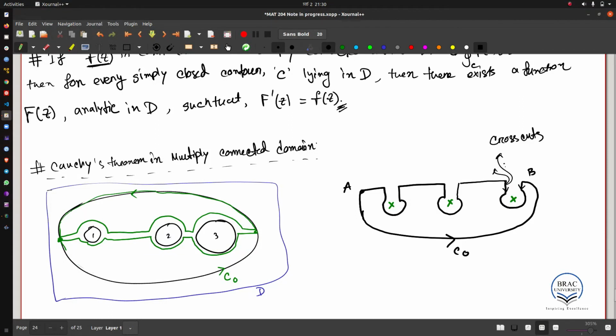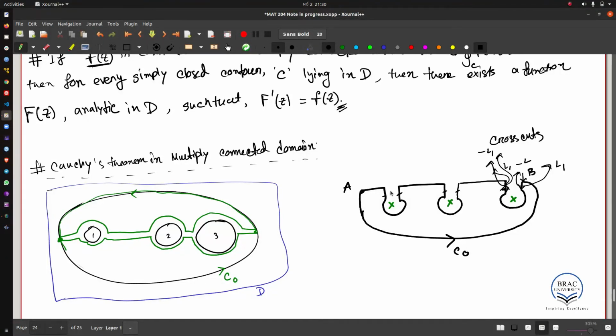Let's call this one L1, then this would be minus L1 because you are going in this downward direction, but once you make this small rotation around this hole that is represented with a cross, you are going in the upward direction. So if this is called L1, this would be minus L1, and so on and so forth. Similarly, you can call it L2, this is minus L2, L3, minus L3.